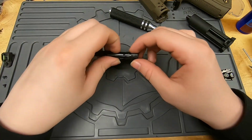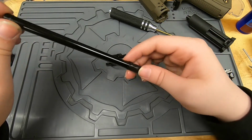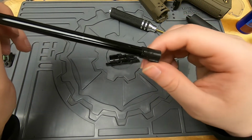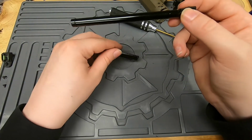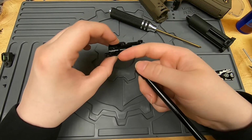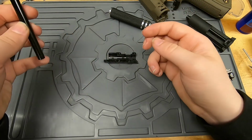So basically, barrel. It's your standard barrel that they put in all the Tokyo Marui gas guns or gas pistols. So lots of options there. Same thing with the buckings. You have the VSR-10, Maple Leaf, all the like Decepticon, Autobot, whatever. And that's basically it for this half here. You have these nuts in here. Don't take those out. There's no reason to really take those out. Those are going to be used for securing it back onto the gun.